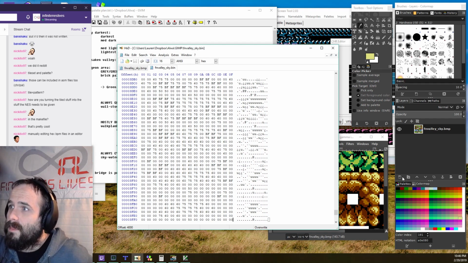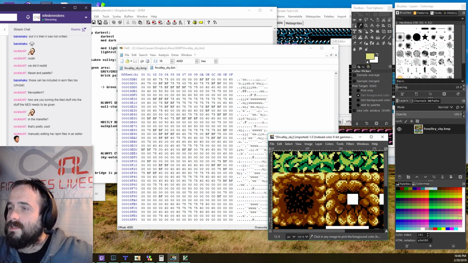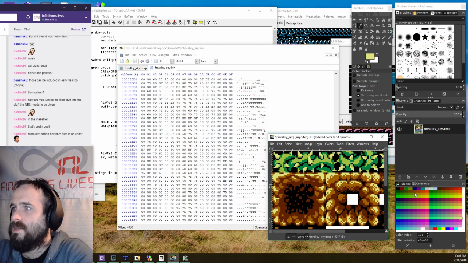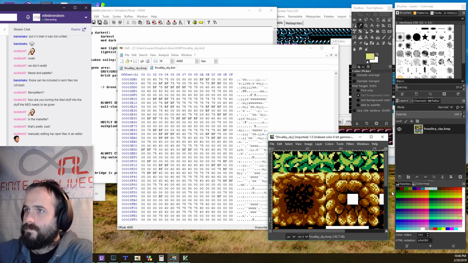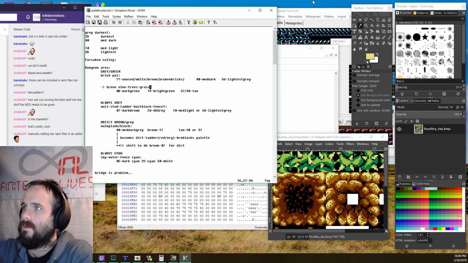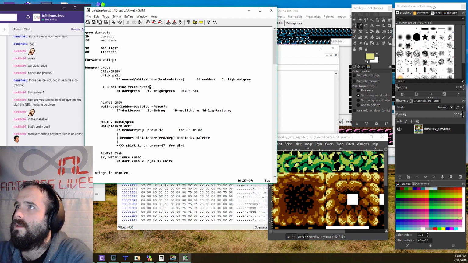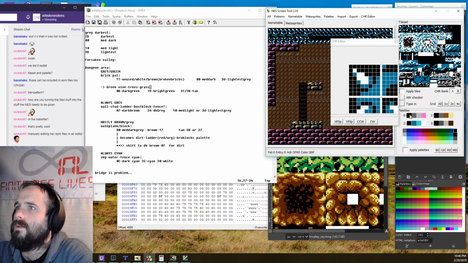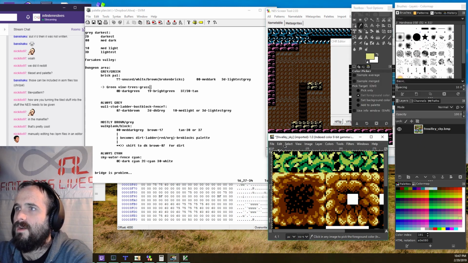It's going to be a heck of a lot faster than clicking every single pixel that's the color that we want to change. So the green palette: entry 0 is always going to be black, and that should be basically already done for us.